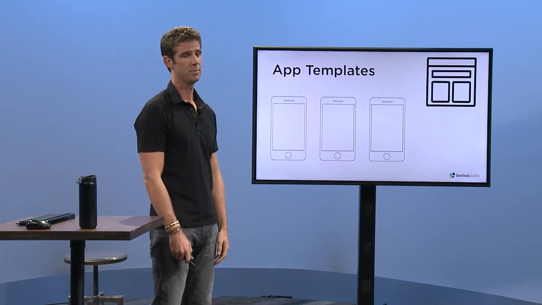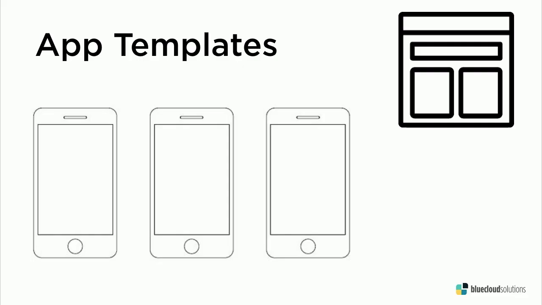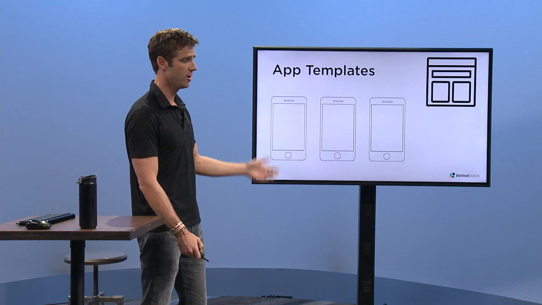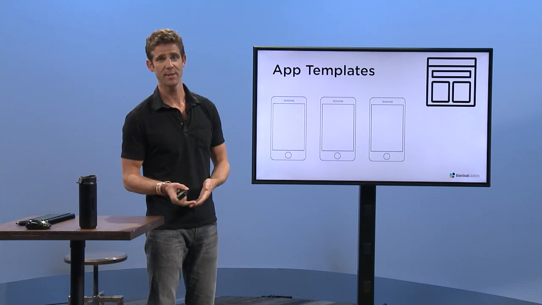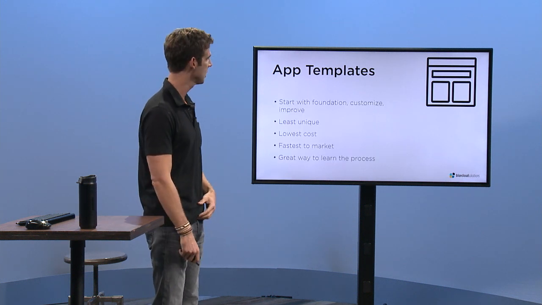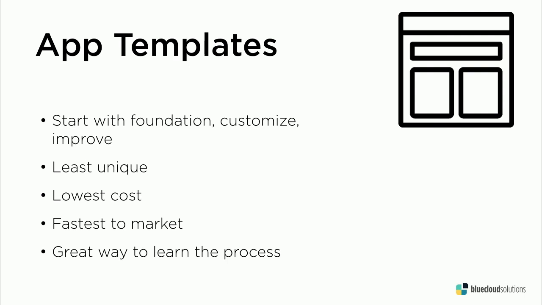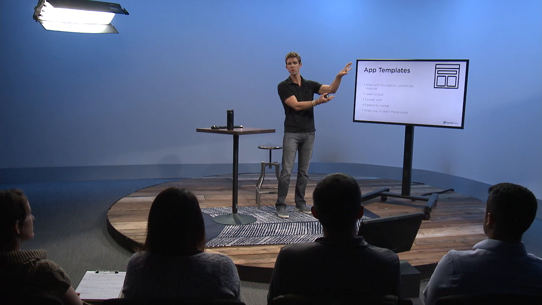And then finally, app templates — something we talk about a lot on Blue Cloud. It can also be called app reskinning, and this has evolved over a couple of years. It's kind of like the web: if you're going to build a website, you might not want to build from scratch because there are a million templates you can get. The same idea is happening in the App Store. You start with a foundation, customize it, and improve it. This is different from emulating because you actually get the code itself — you purchase the physical source code and redesign the package, versus emulating where you build based only on what you see.